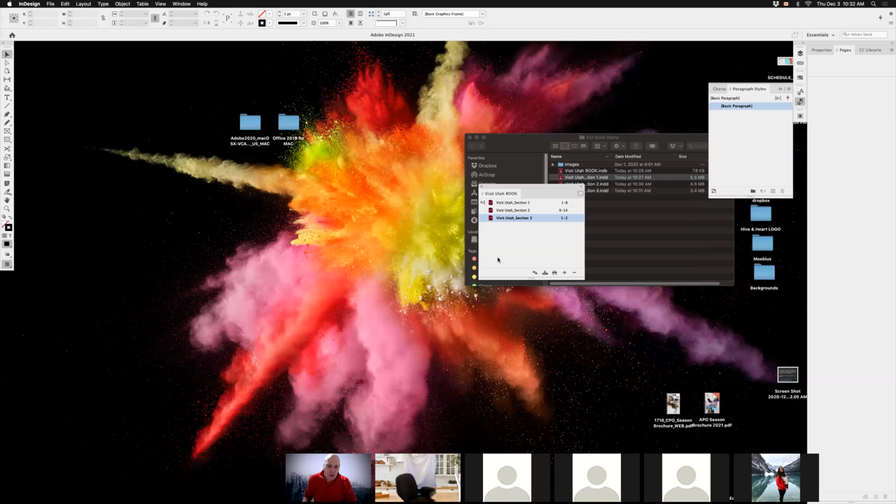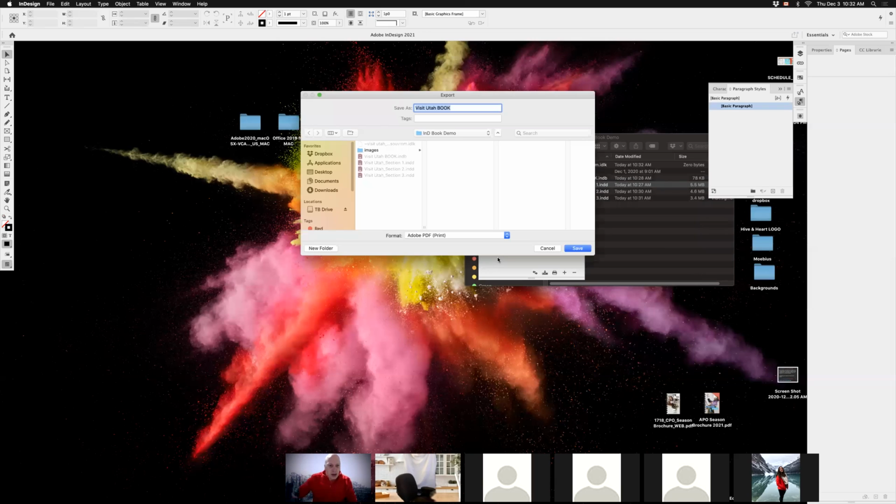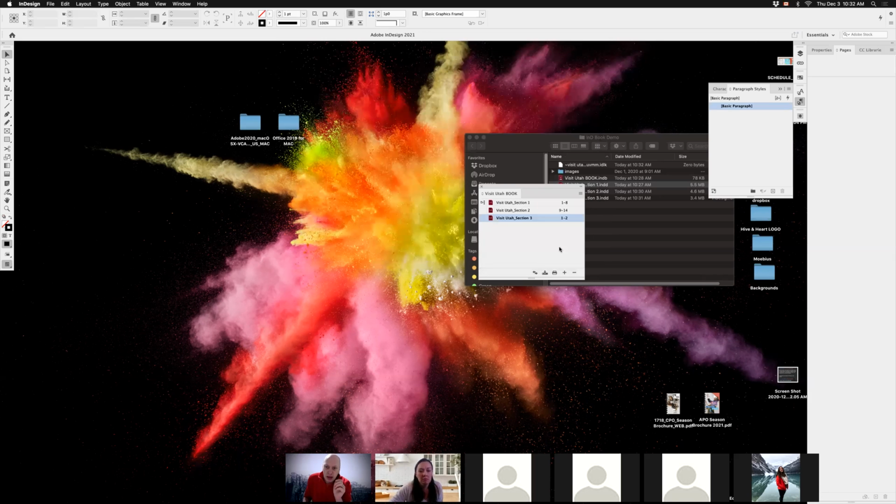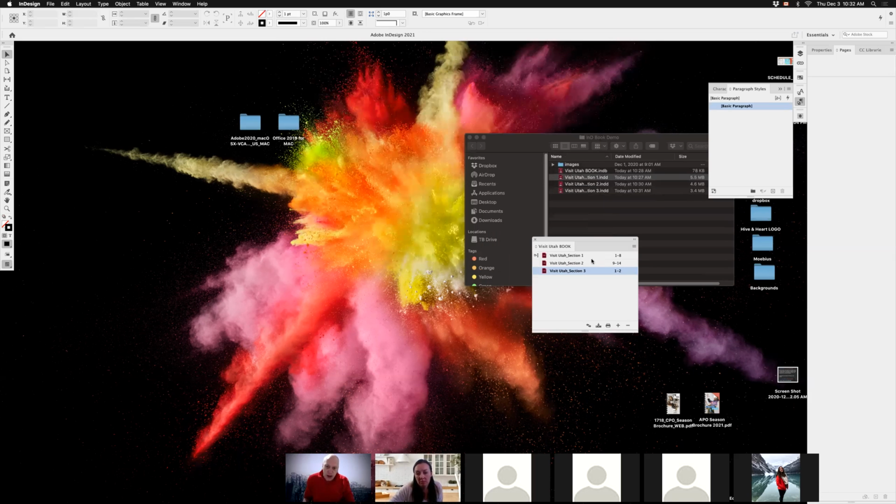I can do this without disturbing my colleague, because the document itself can only be opened by 1 person. So my colleague is working on it. I open the book and say, you know what, the client requires the proof right now. Don't worry, keep working. I'm going to open and export just that 3rd section, for example, as a PDF quickly to send them a proof. So the book panel has a lot of possibilities like this, right?